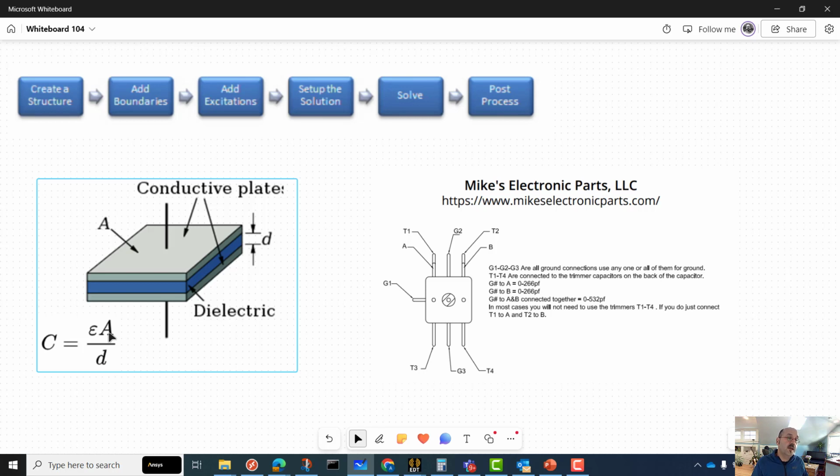We could also, you can see as you decrease the distance, the smaller that distance gets, it's in the denominator, the larger the capacitance will get as well. So I would encourage you to try some different things like change the material value or play with the distance. I'm going to give you a little bit of a hint on the material value right now and go through and make a change there, and let's see if we can get something close, and then I will let you take it the rest of the way.